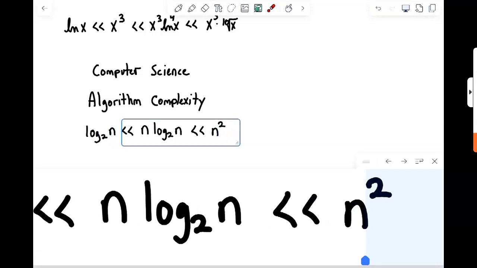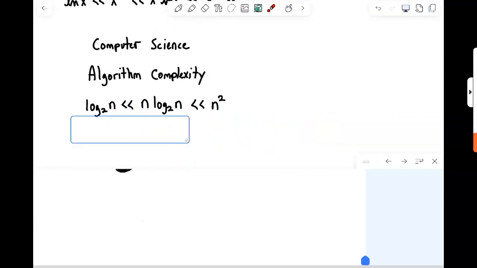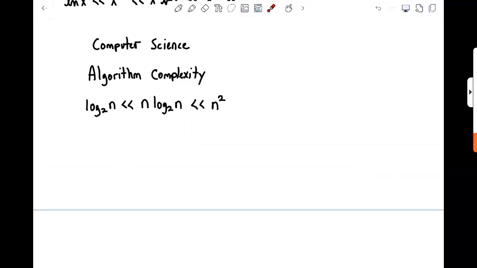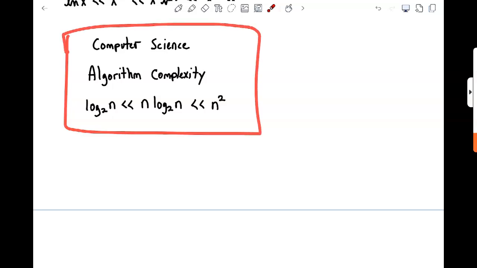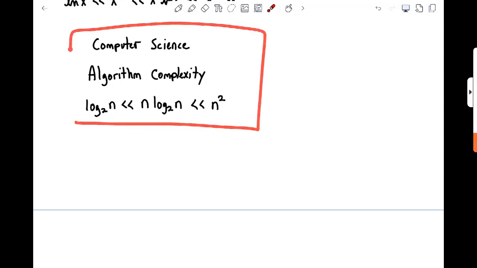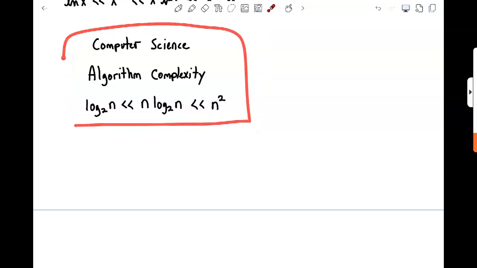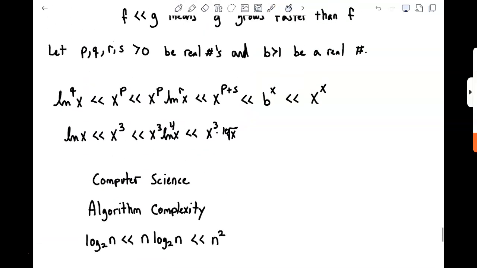N log n is going to have more steps, but it's still better than an n squared algorithm. Of course, n is linear. I guess I could have put that one in there as well to round that out. But again, if you're not in computer science and this is not something you've dealt with, don't worry about this. I'm just throwing that out there for those that have had that background in computer science. You've seen this kind of thing. This is just taking what we've just talked about and expressing it in computer science terms. So you'll sometimes talk about that in computer science. But again, if that's nothing that relates to you, then don't worry about it. It's just an extension of this idea with growth rates.